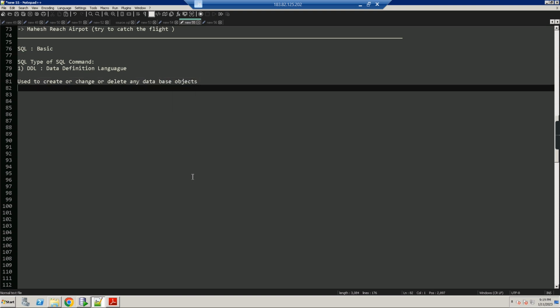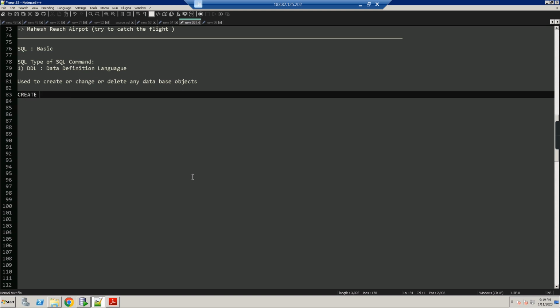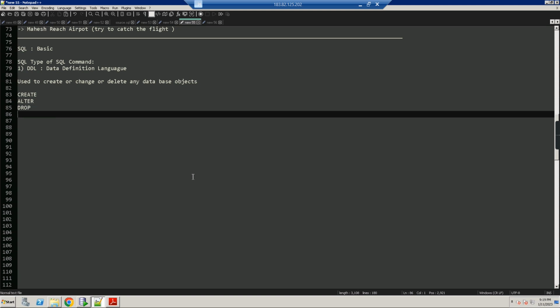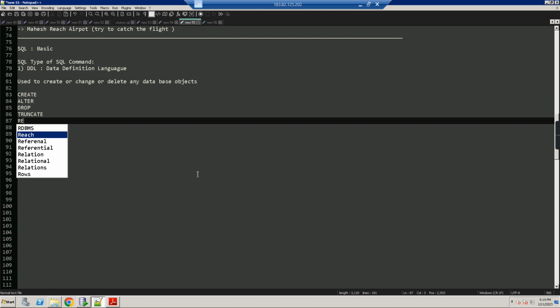So the create option, alter option, drop option, truncate option, rename. These are the options we are going to perform.